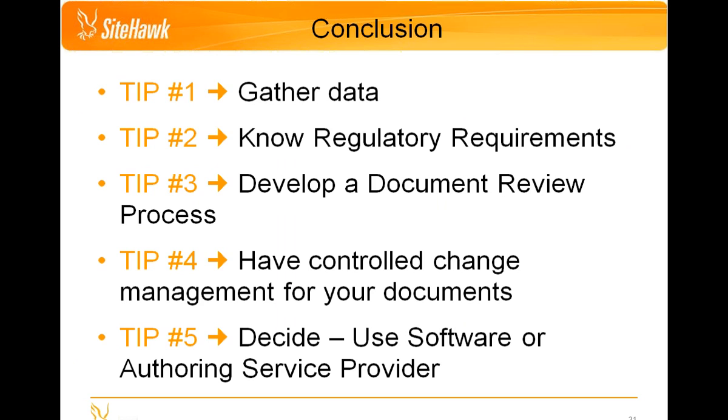As we mentioned, gather the data that's important. Understand what that data is, know what that information is, and how you're going to classify your materials is a very important part of authoring, and gathering that information is a very time-consuming process unless you know where you can put your hands on it. Second, know the regulatory requirements. Understand the regulatory environment, the building blocks, the area of the world that you're shipping your product to, and have the resources available so that you can obtain that appropriate classification or regulatory content.